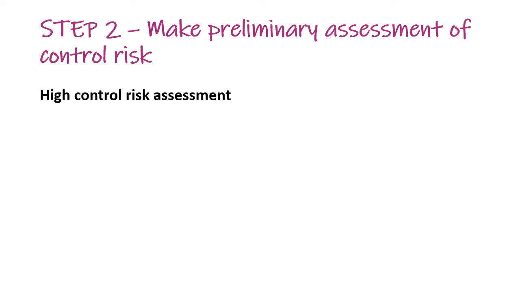So what if there is a high control risk assessment and there is also a less than high control risk assessment? When we say high control risk assessment, it means that based on our preliminary assessment, based on the information that we have gathered, the background of the company, and the possibility of errors and irregularities, we came up with an assessment that there is a high risk that the internal controls cannot detect, prevent, or correct the misstatements. So we can assess it as high.